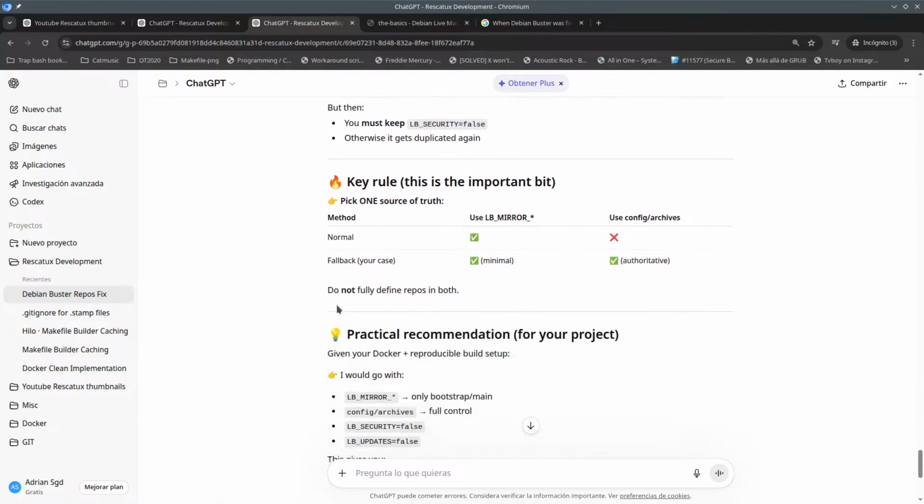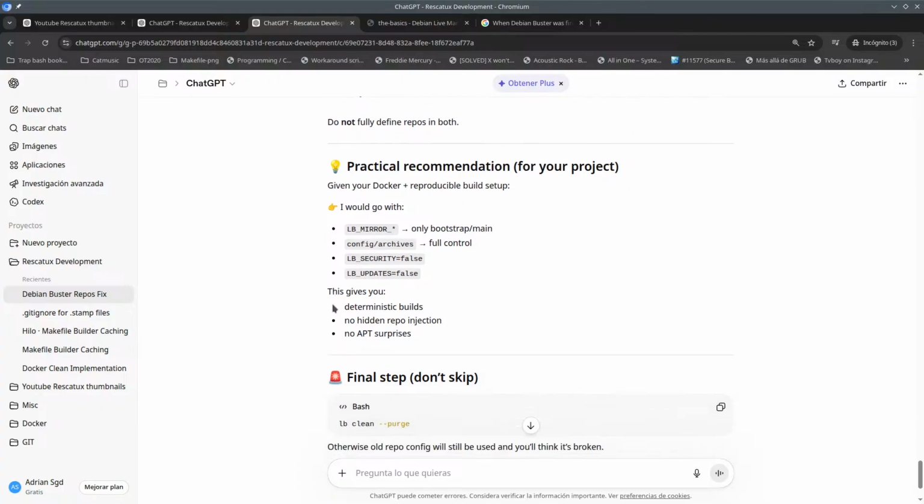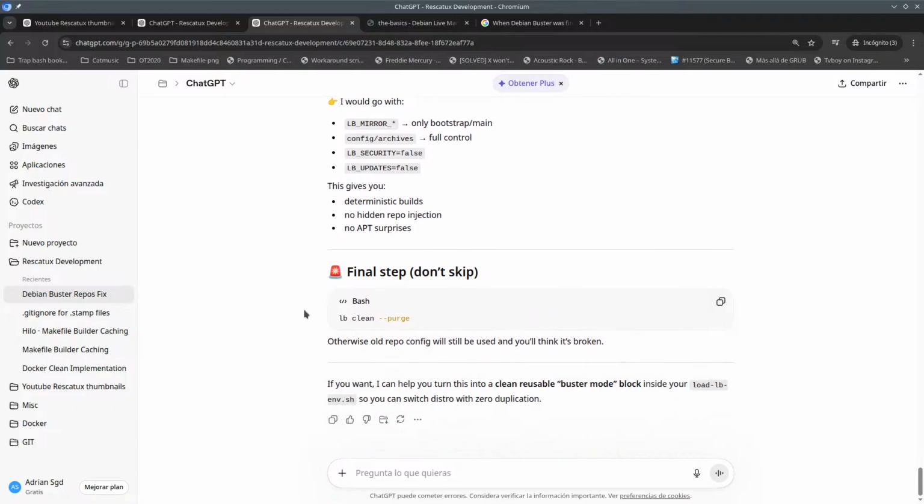Key rule: pick one source of truth, so either you use LB mirror or you use config archives. Practical recommendation for your project: given your Docker setup and so on, I would go with LB mirror plus config archive. Final step, don't skip the purge.